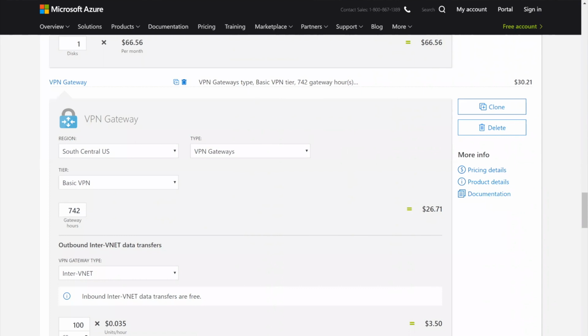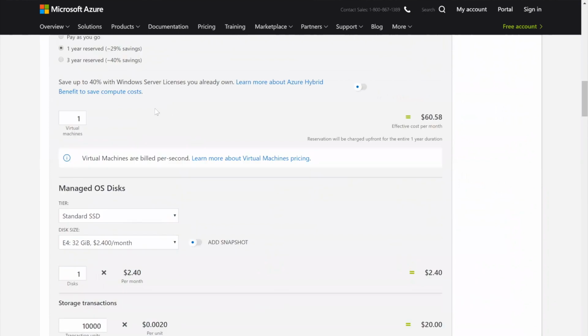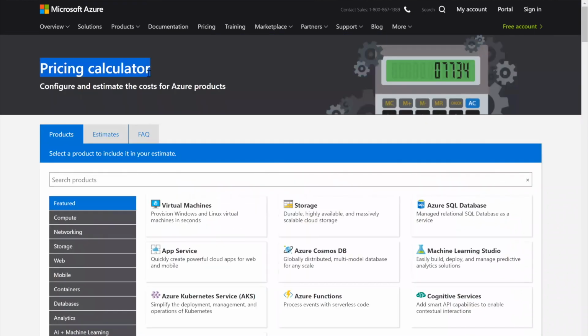The name of that tool is the NFA Cost Estimator, not to be confused with the Azure Price Calculator, right? So this thing is called Pricing Calculator. Our tool is called NFA Cost Estimator, and it takes into account not just Azure, but also things like RDS licensing, Office 365, and the cost of Nerdio.